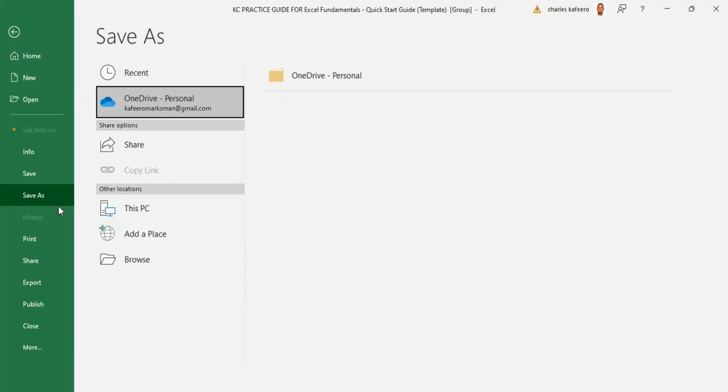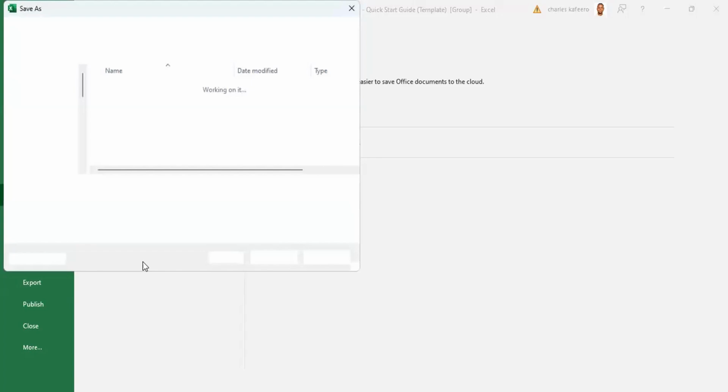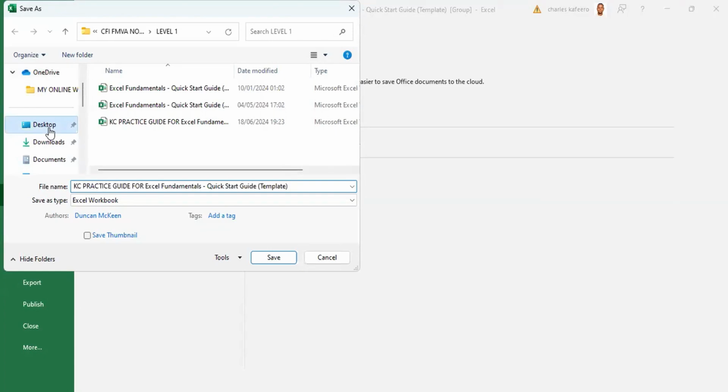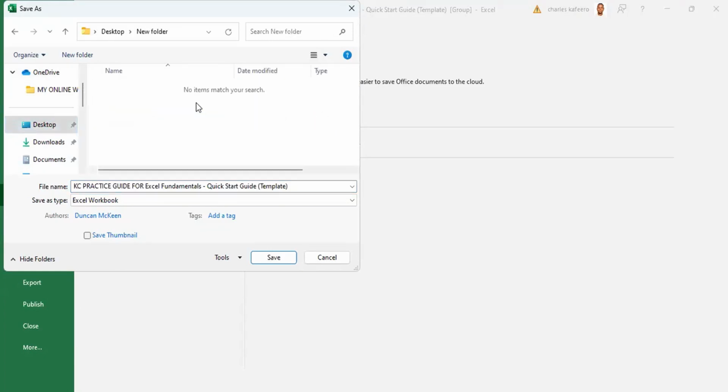Now we can use the down arrow. We can select where we want our files to be. I can select that I want to put them on the desktop, in this new folder. So we can put it there.